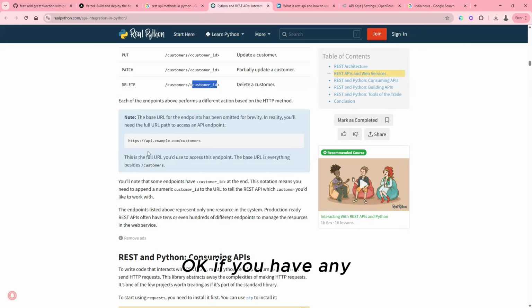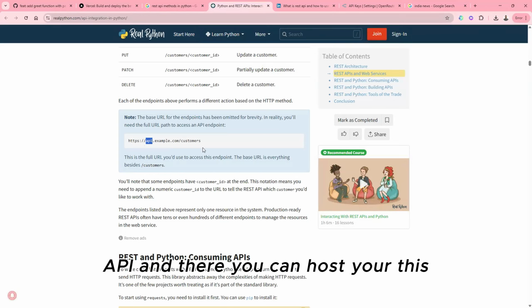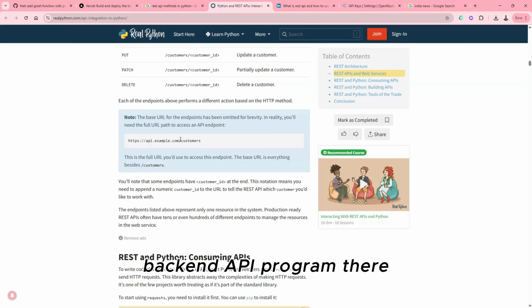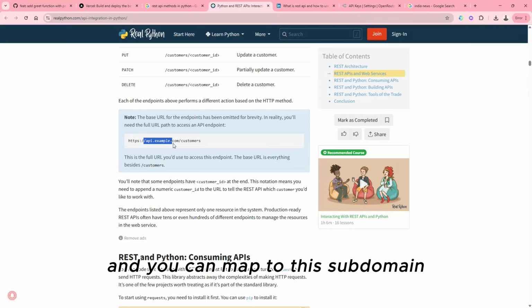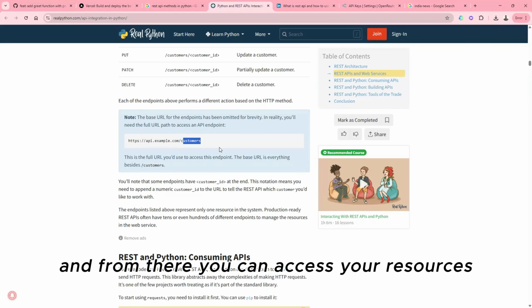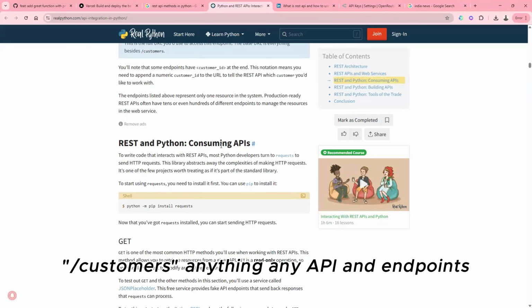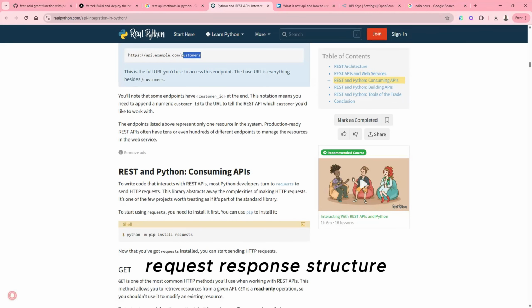If you have any application, you can create a subdomain saying API, host your backend API program there, and map it to this subdomain. From there you can access your resources, /customers, any API endpoints.